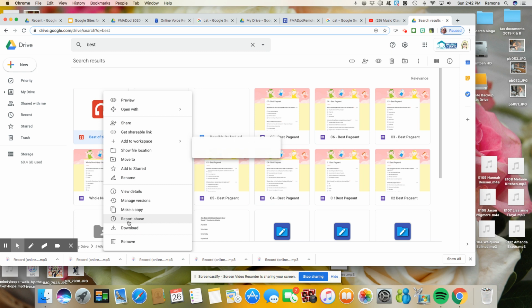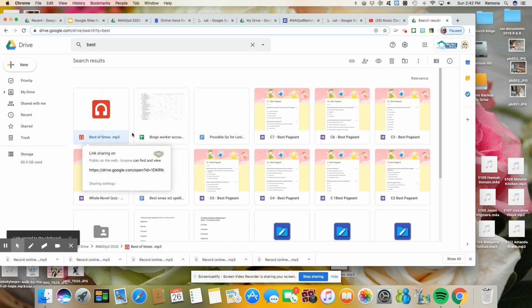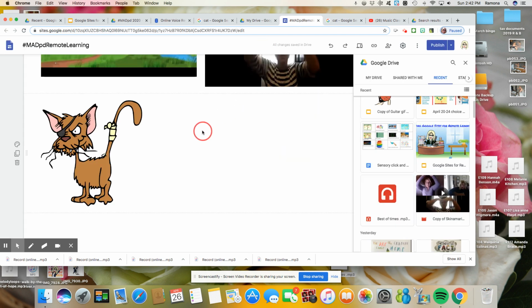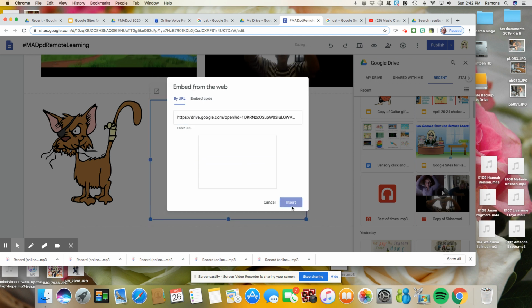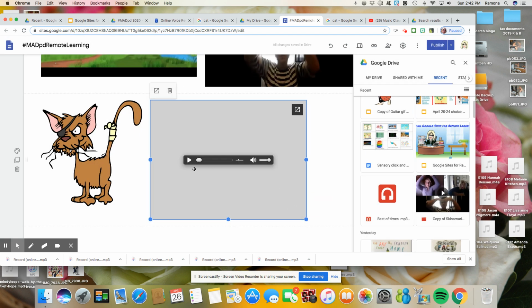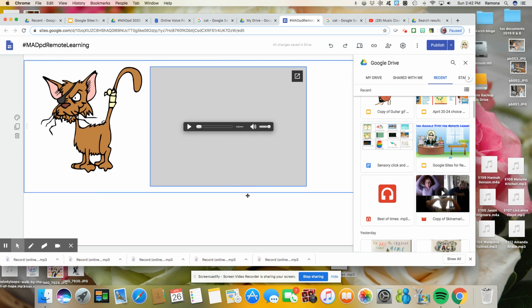Whoopsie. And you want to get the shareable link. So make sure that the link is turned on, then copy the link and embed it. So with audio, and I have had this happen to me before, it's always going to want to embed the URL. It won't let you just copy and paste or drag it over from the side. But see, there it is now. And you could click play, and what I just recorded you would hear once we publish.